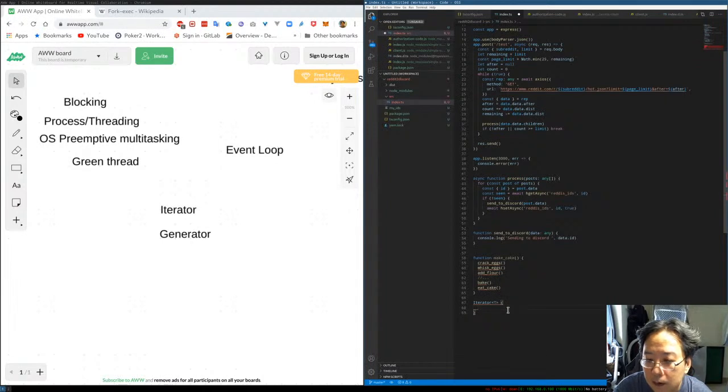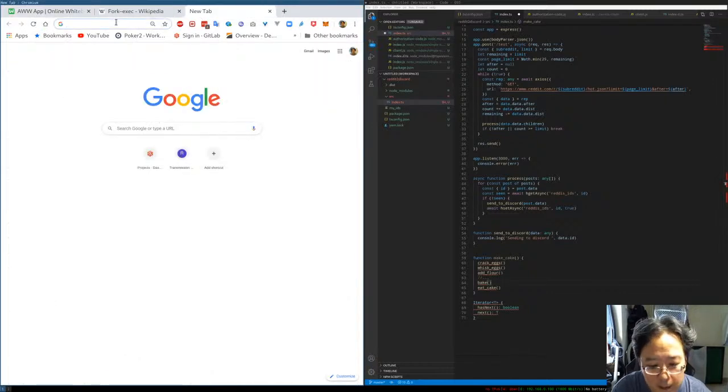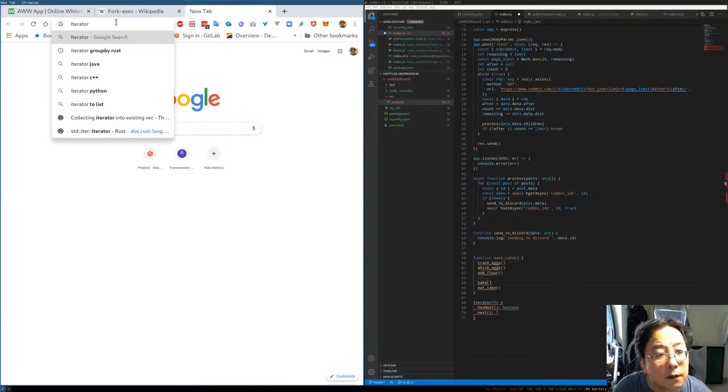It has hasNext, which returns a boolean, and then next, which returns a T. So you would ask whether the iterator is at the end. There are other ways to make the iterator, but this is, I believe, the Java API for iterator.